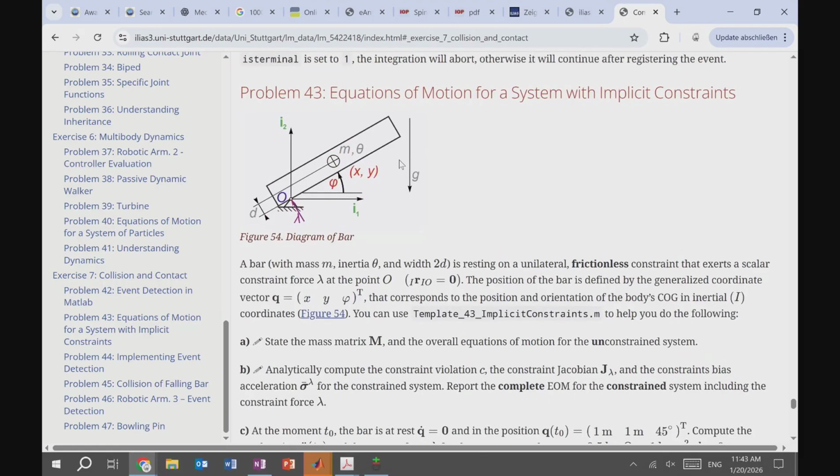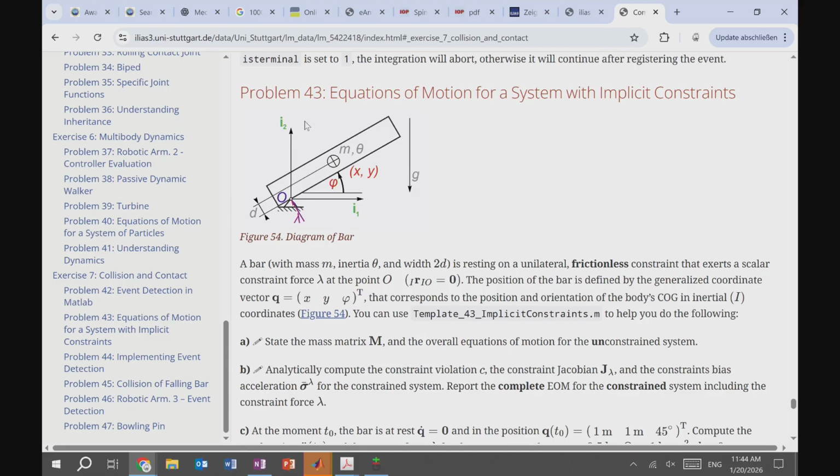And then, this is rare, we actually do a pen and paper exercise. The thing here is that I want you to get a better grasp of when I say there's a constraint Jacobian J, right? So we have a constraint violation and a constraint Jacobian and a bias acceleration in this constraint space. I want you to get a little bit more familiar with these concepts, because then we, of course, have to figure out what's the constraint space for this wire situation. What's the associated constraint Jacobian? How do we set this up? What are the bias accelerations? Where do they come from?